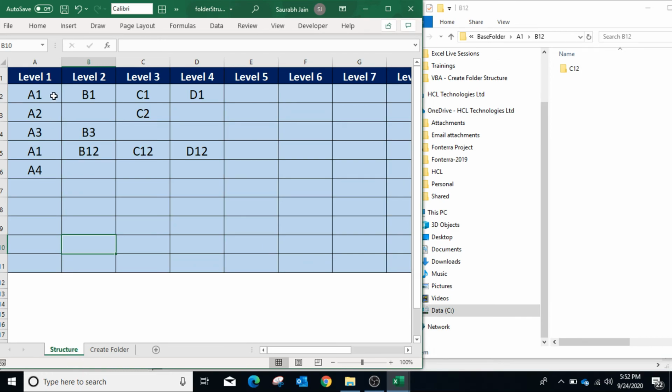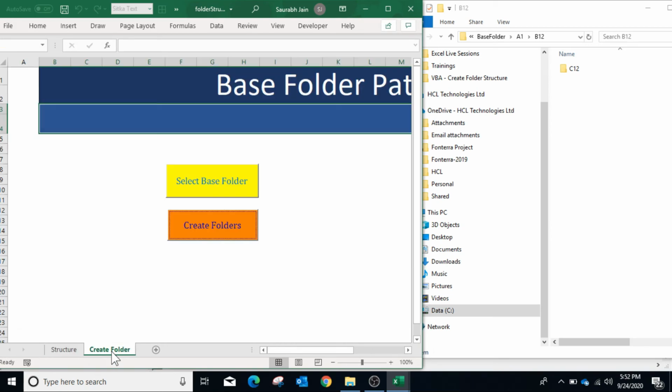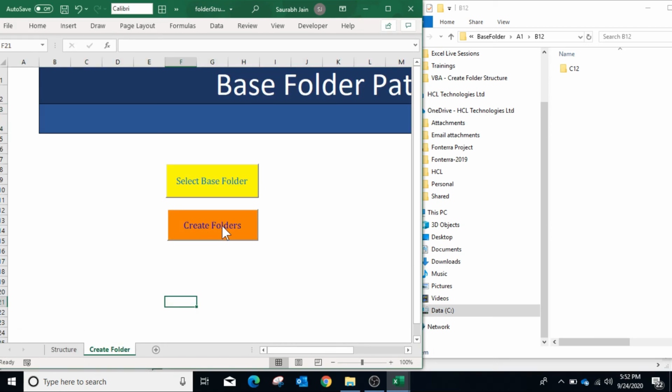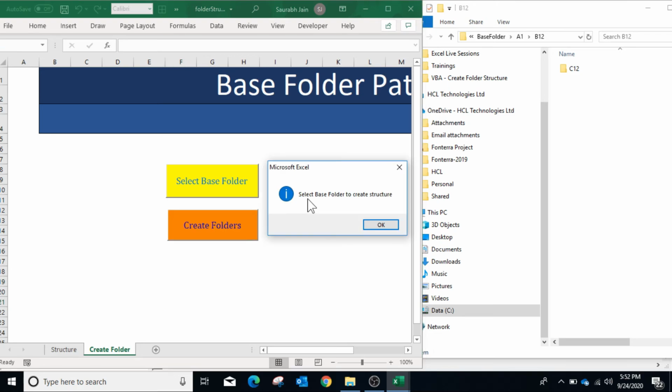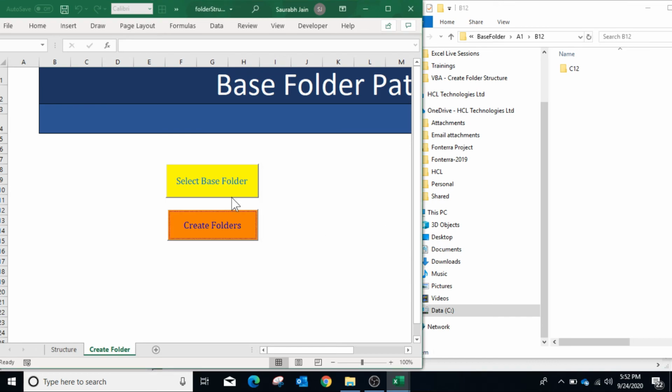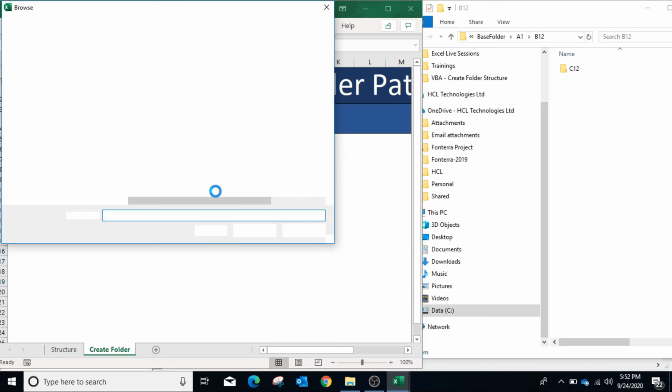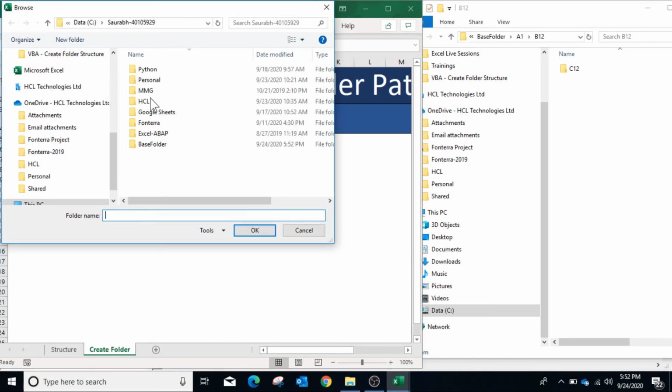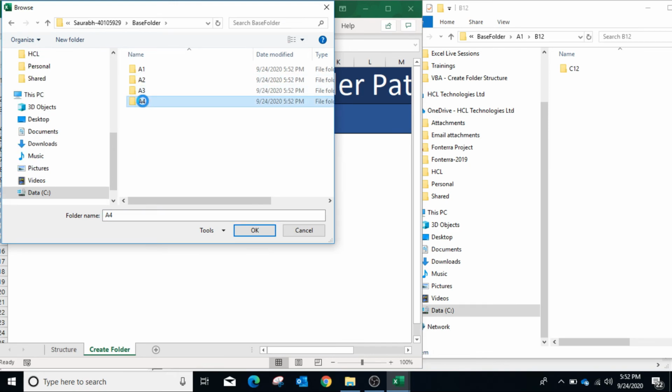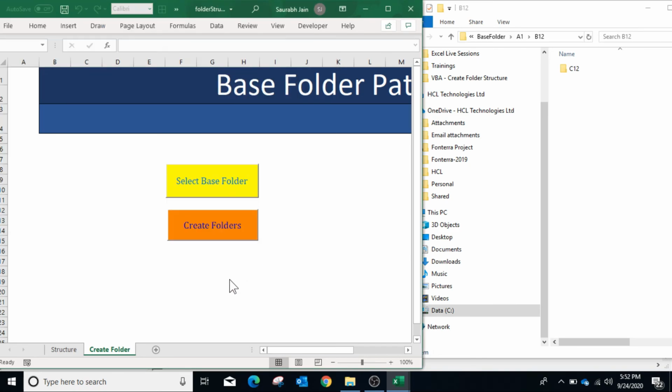Now enter any invalid characters in the folder name. If you click on create folders directly, it will ask you to select the base folder first. So select the base folder again. Now I'm selecting the base folder and then say A4. OK.